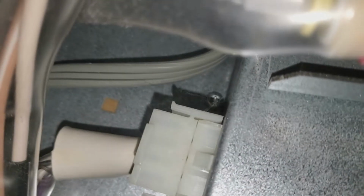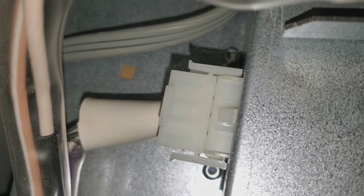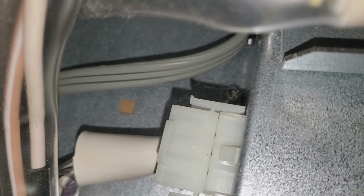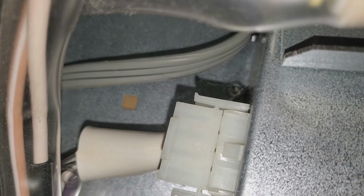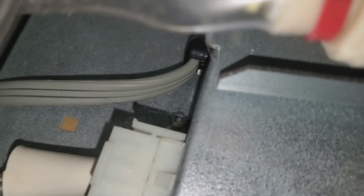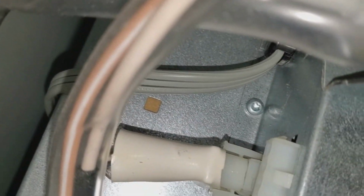Turn the flash on. Back there is a plug connector. It's a blank connector that we're going to take out. It just covers a connector that goes to a secondary heating element, water heater type element. We're going to take that out to get it out of the way, because underneath that plug is another connector that we need to disconnect. Stand by. I was able to reach back there and just pull this dummy connector off, and now you can see the connector that's underneath there. That one has to come off now.